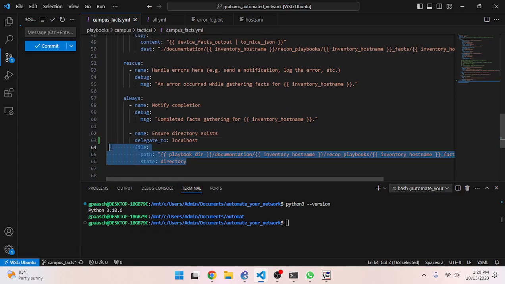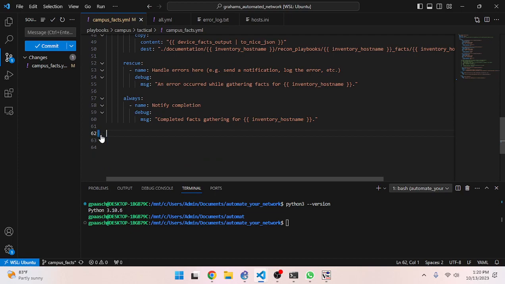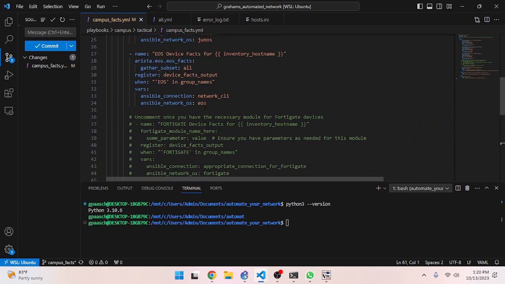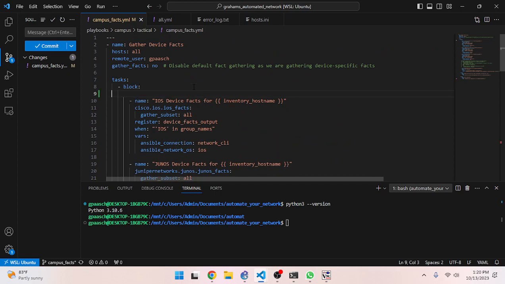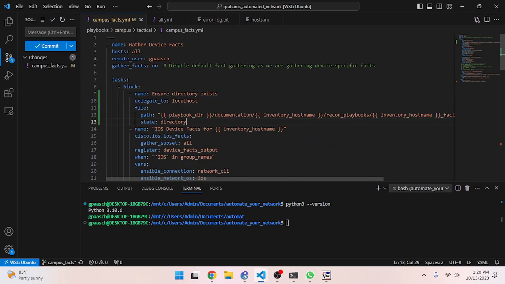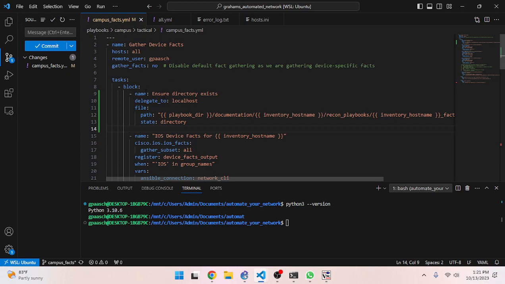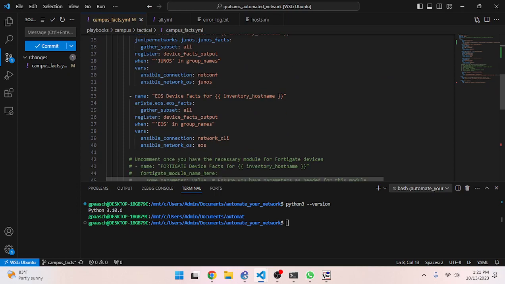There we go. All right, that looks good to me. And then put a task up here belonging to this block. There we go. And now it knows to do it on the localhost and not on these other devices.